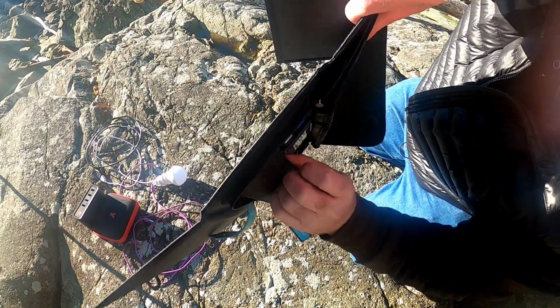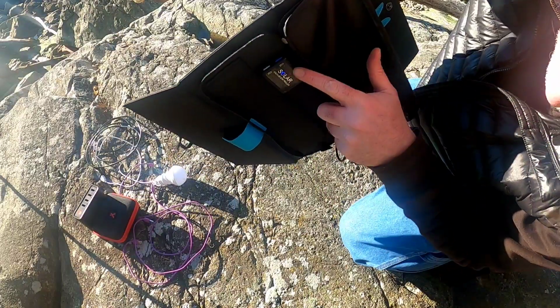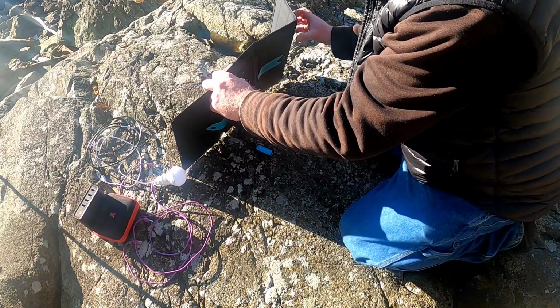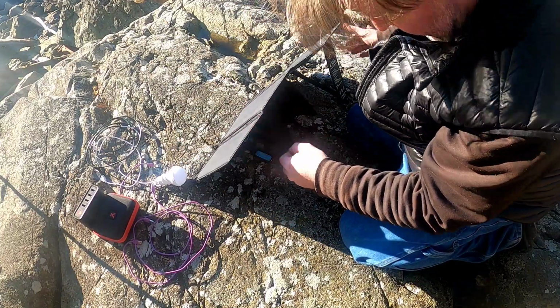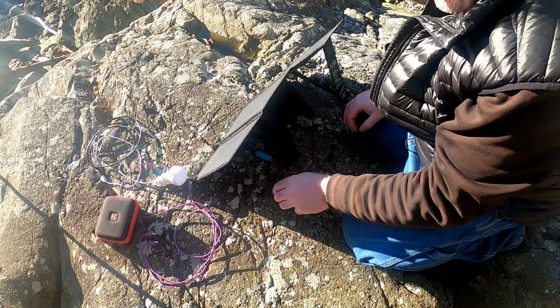There's two USB ports here, and there's a USB that sits on this little cable run, and the blue light lets me know that this thing is taking a charge from the sun. So the thinking, like I say, is that there are little kickstands on it. You just pop those out, and that way it can sit on its stand. And when it comes to plugging things in, it's really simple.